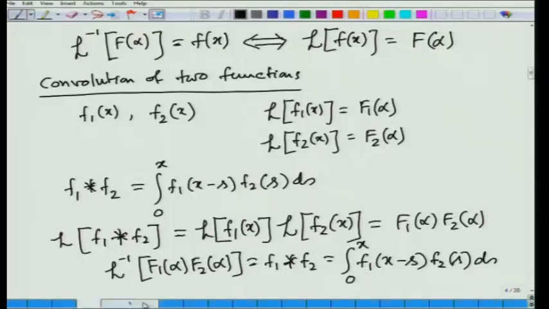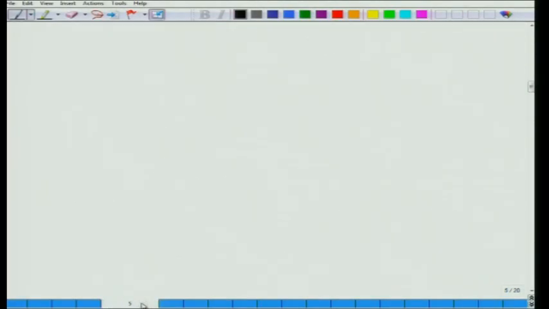Now, we are going to use this Laplace transform method in order to solve the Volterra equation of second kind. But of course, for those Volterra equations of second kind, the lower limit must start from 0, that means instead of a we have 0, and the kernel must be a function of the difference of two variables, that is x minus s. Only then can we apply this Laplace transform method.